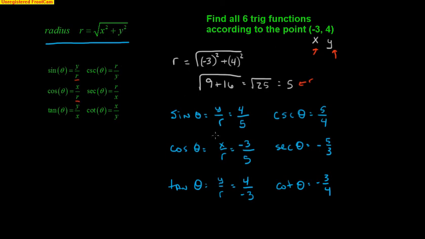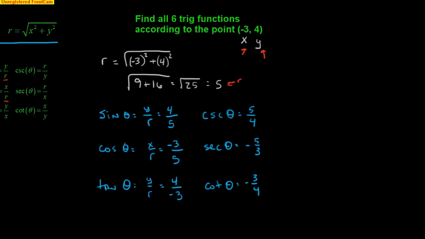This is the most basic problem we have right here. But the key is this. This is the key right here, is knowing all your ratios. Got to know what these are. Sine still goes with y, but now it's y over r. Cosine x over r, tangent y over x. Okay, so let's look at a little bit more complicated problem, because this is the easiest of the easy. You just got x and y, and you just got to find r. You plug them in. Sometimes you got to do a little detective work here.